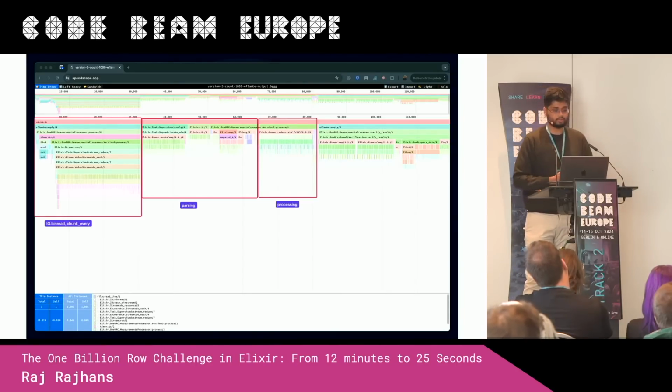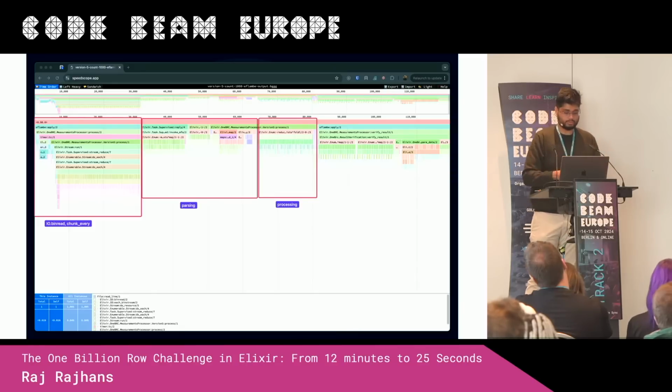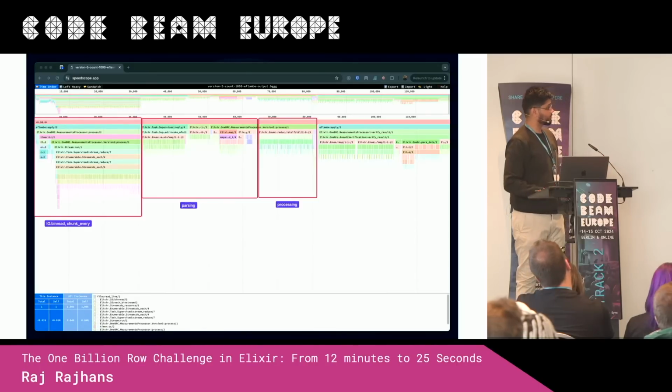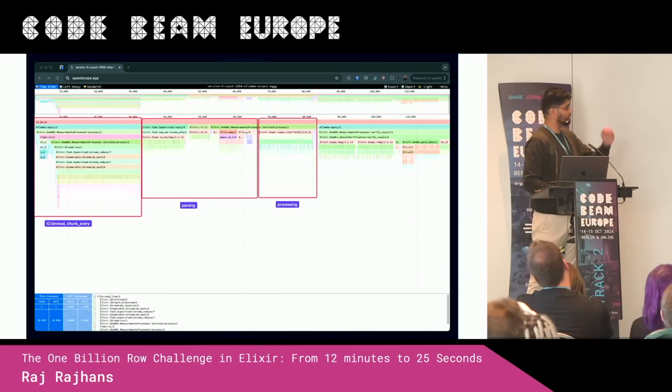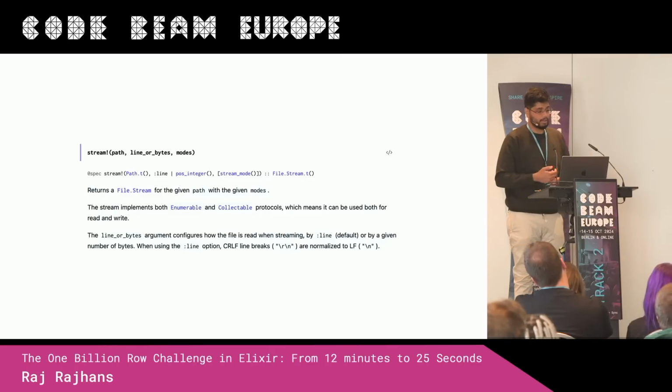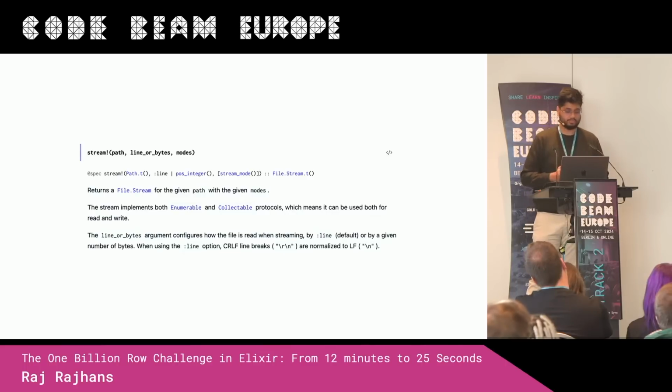Let's go back to the performance trace. We can see that at the start, there's this big chunk of the trace that I'm not quite sure what it is doing. I know that there's parsing, then there's processing. What is this guy doing? So if we zoom in, we saw that it was the whole file.stream that was essentially causing it. And why are we using file.stream? We are using file.stream because we can't load the entire file into memory. We want to process it line by line, and file.stream does that for us, which is very convenient.